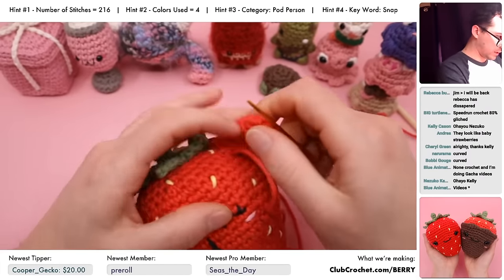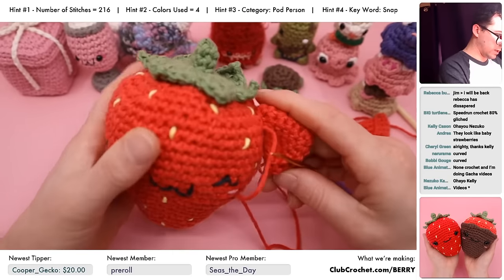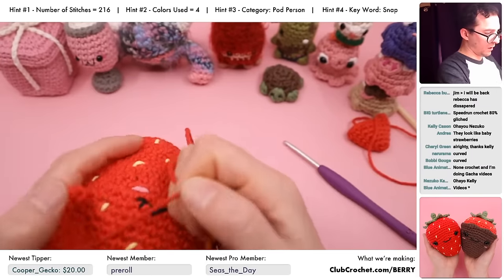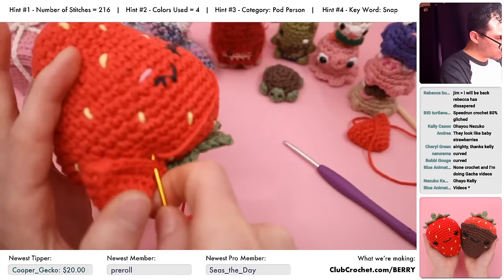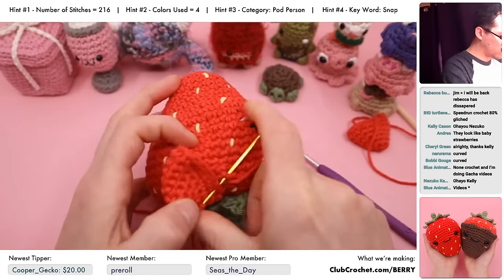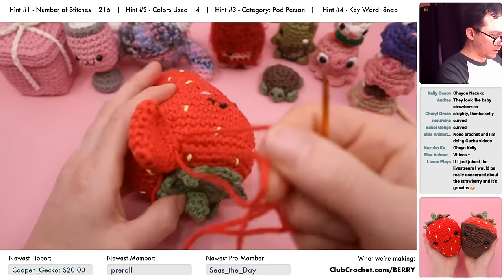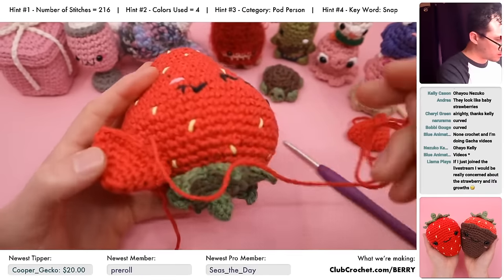What's important is that it's the same on each side. So as long as we make this first side not too bad, the second will be a lot easier. But I might not be able to look at this chat for a sec. Well, I guess I can between stitches here.